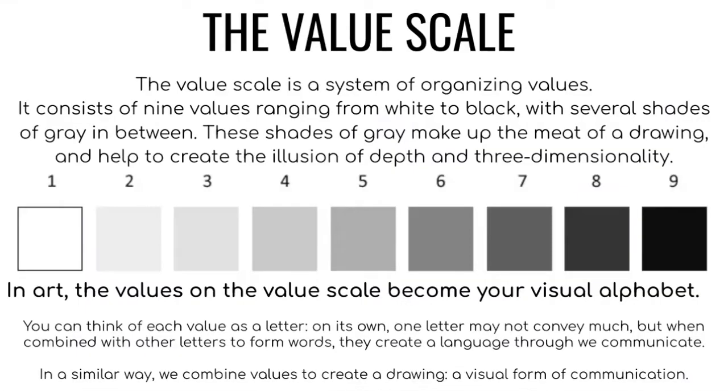So when we talk about value, you're going to hear us talk about the grayscale or the value scale all the time. And really, the value scale is like your visual alphabet. Okay, it's what you're going to be using to create form. Okay, it's what you're going to use to help your eyes evaluate what you're seeing. Okay, because oftentimes our eyes are going to play tricks on us.